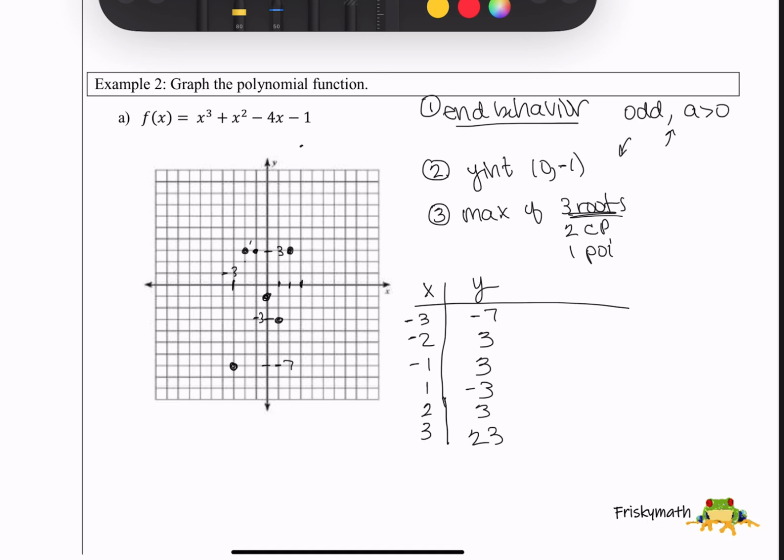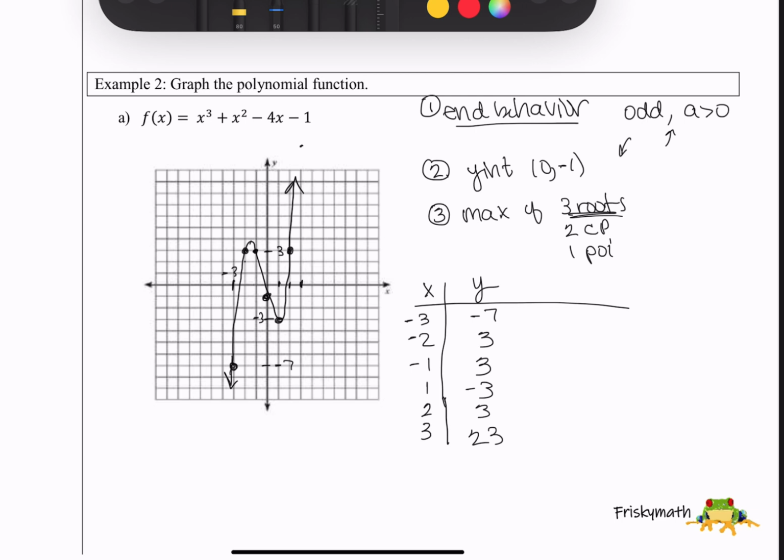And I'm going to do my best job to draw this. So maybe it looks like this. We know it takes off after 3, 23, and I'm not even going to be able to get all the way up to 23. But this is about what that graph is going to look like. Now, again, you don't know how to find your x-intercepts right now. Don't worry about it. It's not going to be perfect, but we have some good points. I've got the end behavior, I've got my y-intercept, and I've got several points.